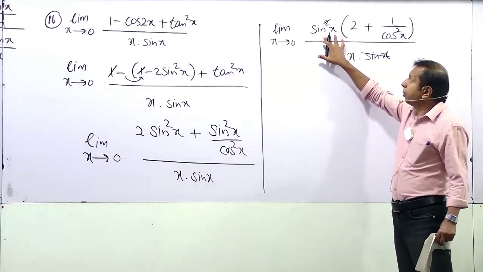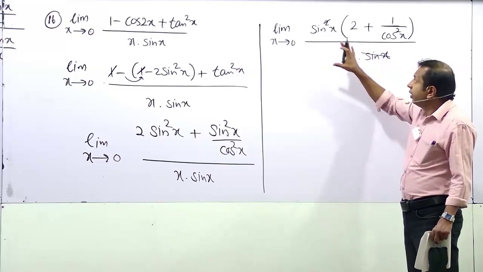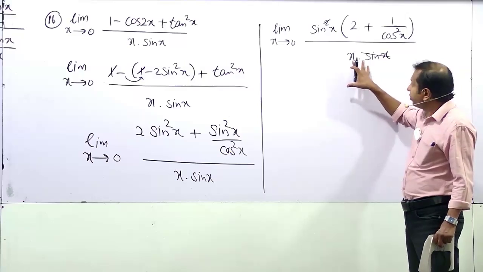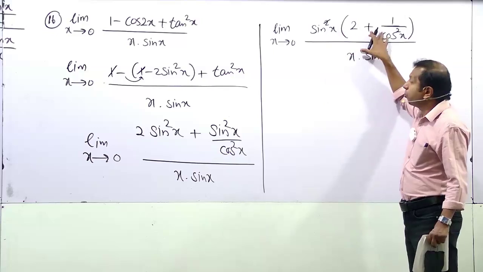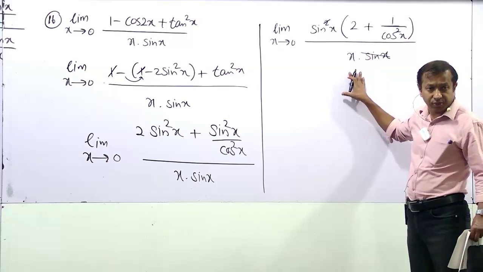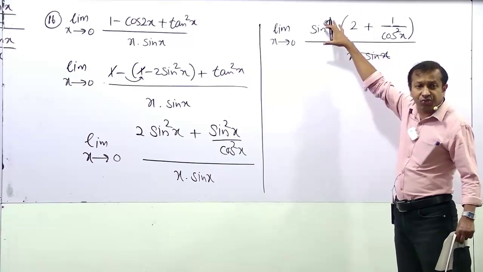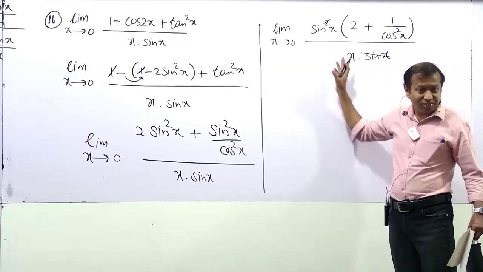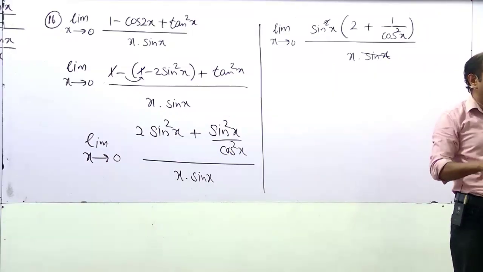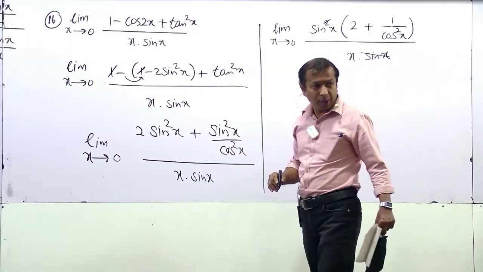Okay. People, now what I do is this next. Sin x multiplied by this thing, divided by x. Here we have a product at the numerator that should be divided by x. Then by this x, do we need to divide this sin x and this both? No, only one term, either this or this, is enough to divide by x. Then tell me, by this x, which term do we divide? We'll divide this sin x. Why? We have a theorem: sin x by x as x goes to 0 is 1. To use that, we will divide sin x by x. We'll keep the rest aside. Okay, like this.